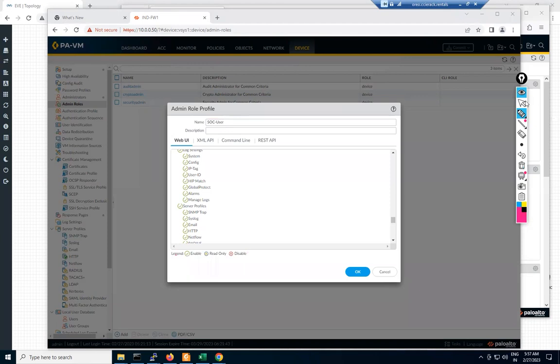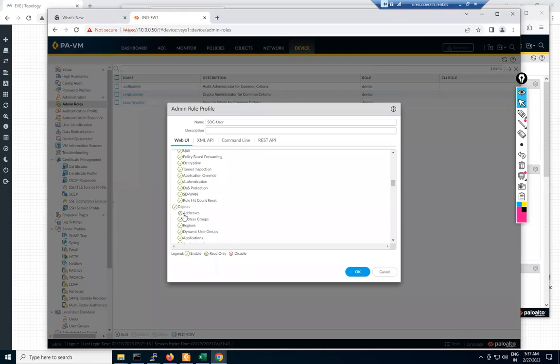Now let's make some changes here. First of all, let's keep the device tab for everyone. After that we have the network tab. I don't want to give anyone access to this network tab. In the object tab, for address objects I'm going to give read only permission.